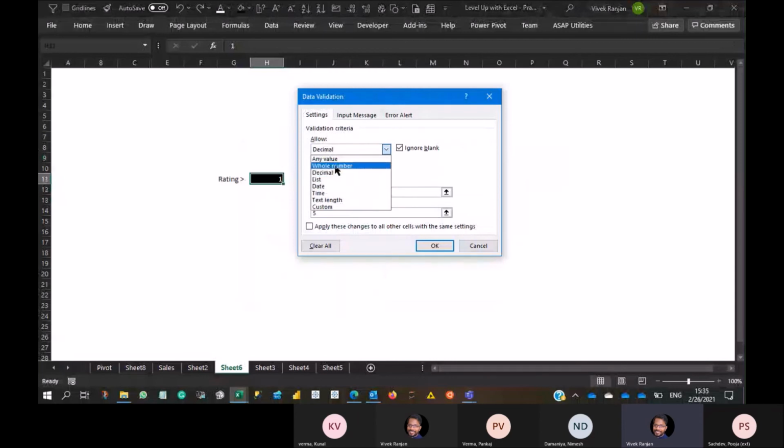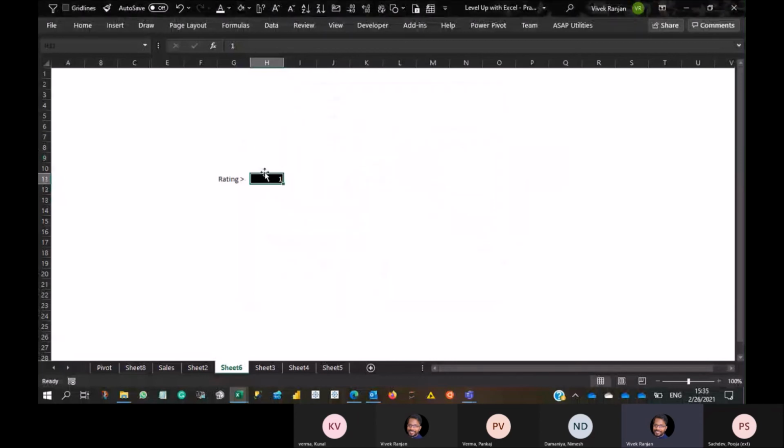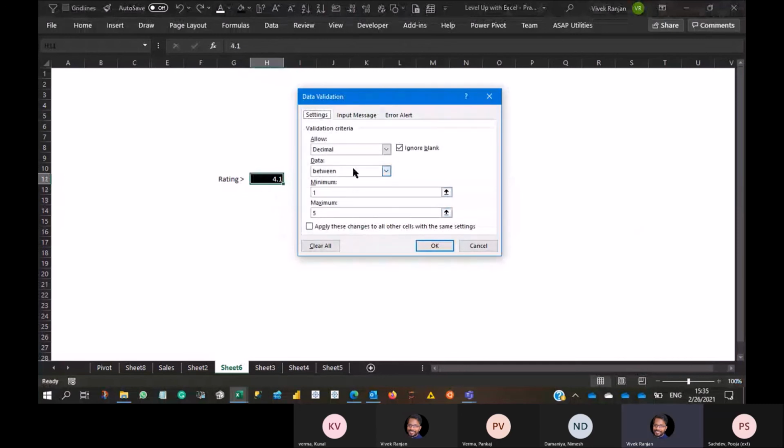So that's how data validation works, which means I can restrict what type of cell value I can take in. So instead of whole number, if I choose decimal, what will be the change between a whole number and decimal? Where I could enter any value between 1 and 5, now what will be the change? Can I enter 6? No, I can't. So what's the difference? We can enter decimal values. So I can enter 4.5 and it will take. Yes, I can do 4.1, it will accept. But the moment I do 5.01, it will say no, not allowed, because I've restricted it.